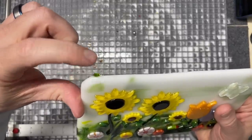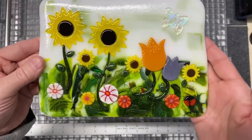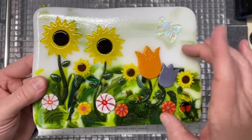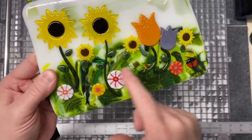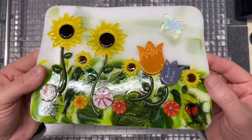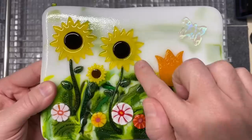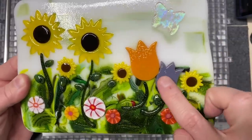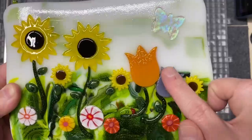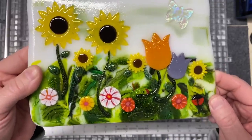Here's this piece — I did have a piece of frit that jumped from one piece and tacked onto this one, so I'm just going to nip that off. But I like this — I think it's cool. Remember, the base glass was 100% scrap plus some of Tabitha's confetti, and now I've got a really nice base. These were strikers — look how bright yellow beautiful that is. The little added dichroic frit makes these tulips pop in a different way.